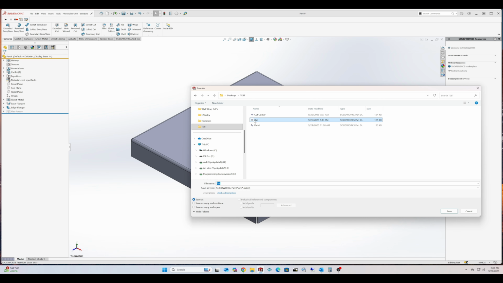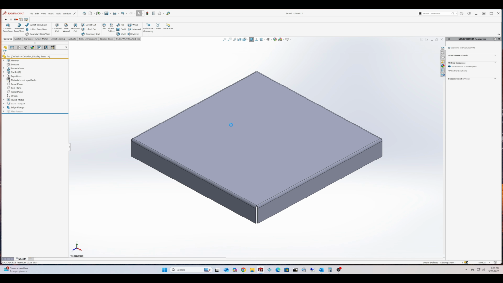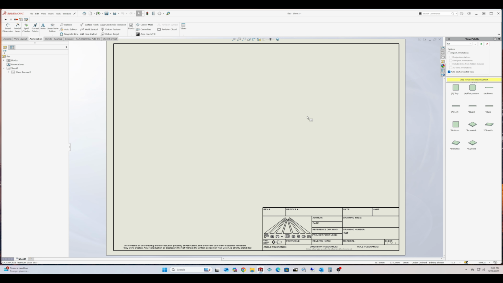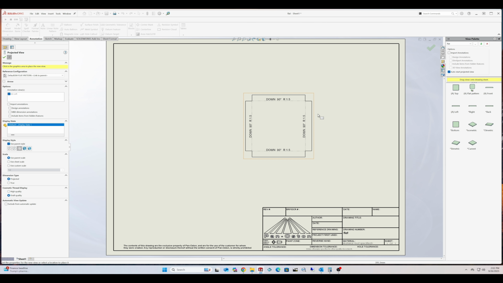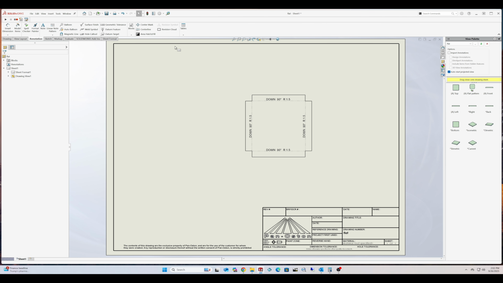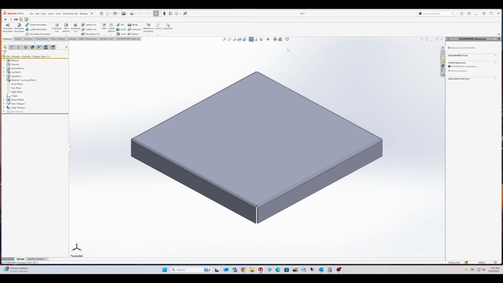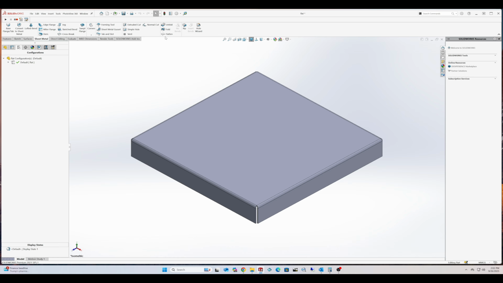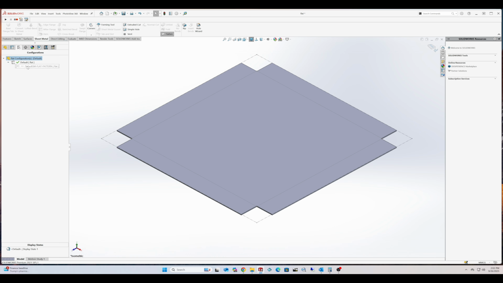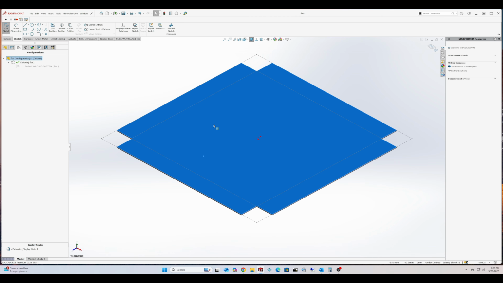If you're not familiar with sheet metal, but you're familiar with SolidWorks, you know you need to create a configuration manually when you're doing something. In SolidWorks, if you just bring the flat pattern into a drawing, you don't even have to save the drawing. You just bring that flat pattern into the drawing, and it will automatically create a configuration of the flat pattern inside of SolidWorks. So always remember, don't go and create the configuration for the flat pattern yourself. Let SolidWorks do the heavy lifting for you there.